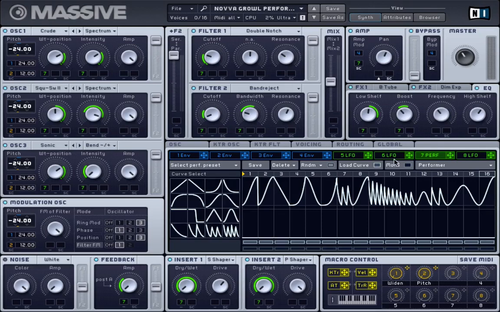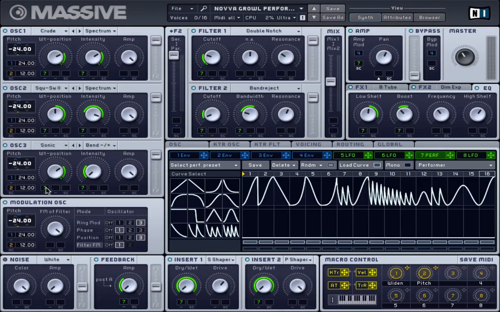So with the routing, what we want to do is take your performer and drag it on the wavetable position and intensity of oscillator 1 and drag it all the way up. Drag it on the wavetable position for oscillator 2, drag that all the way up, and on intensity you want to drag it down until it's about 9:30.